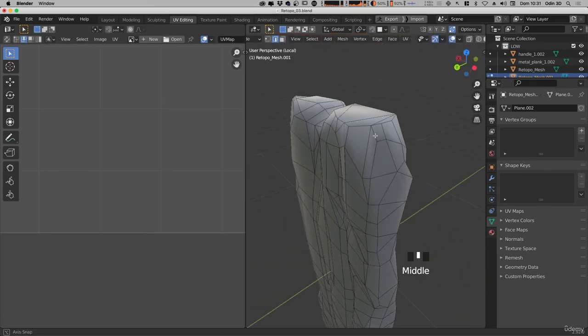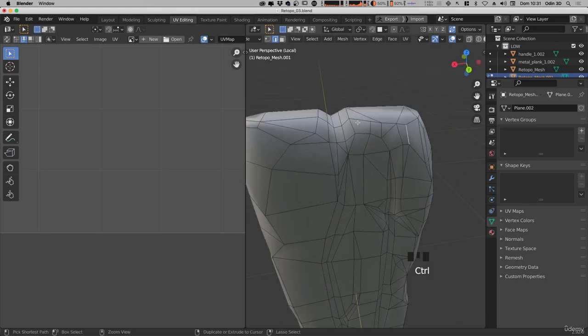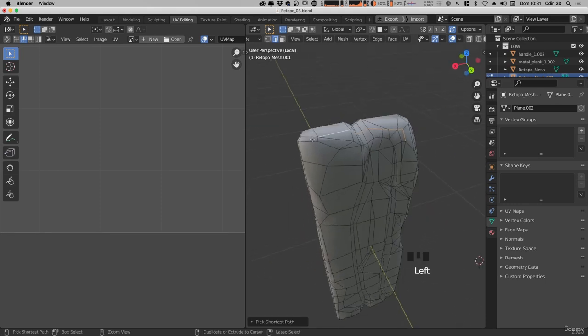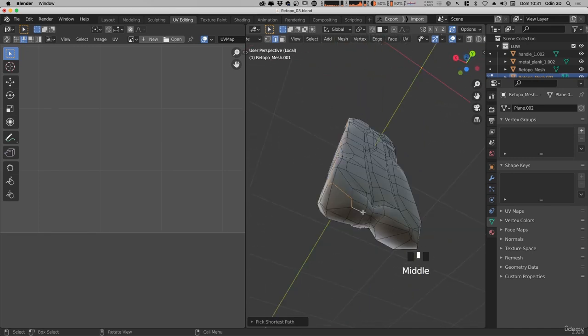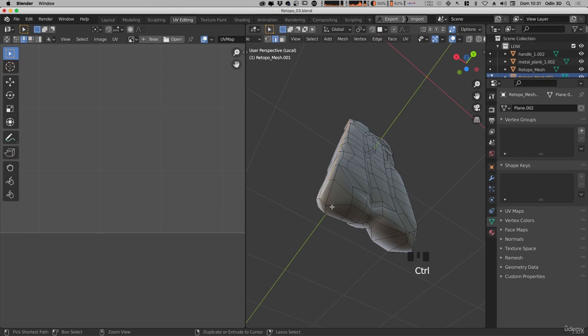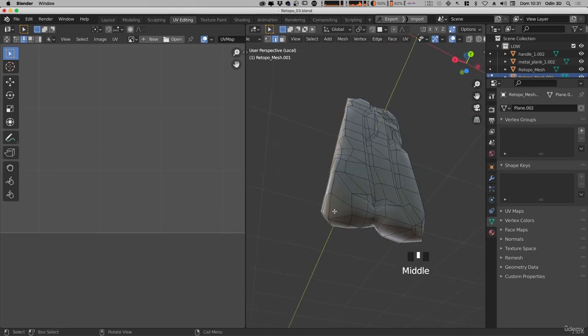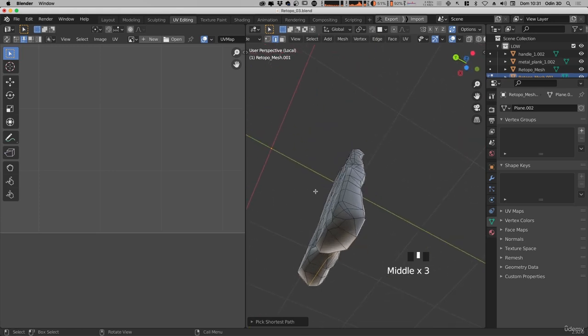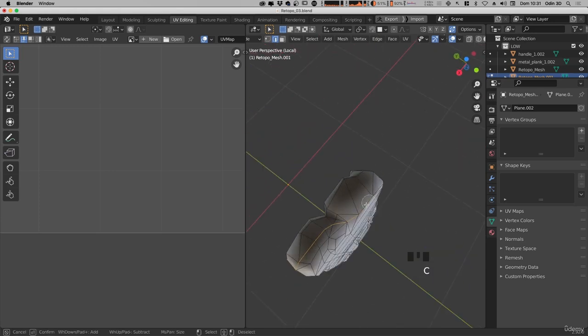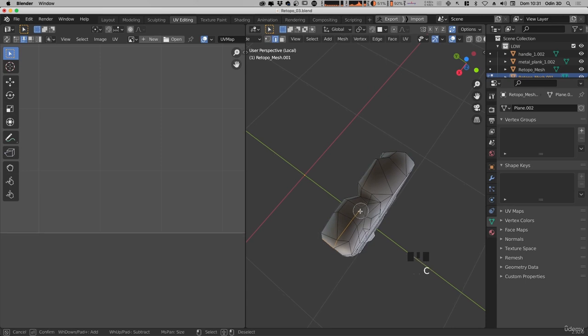Let's see where we cut. Well, I think maybe this way at the back. Careful, this is going too far forward. I think we have to go this other way.